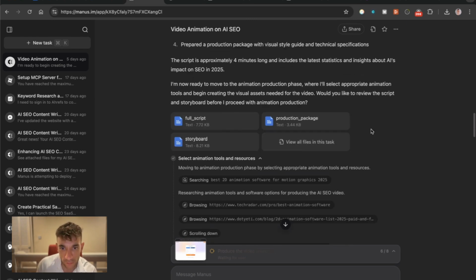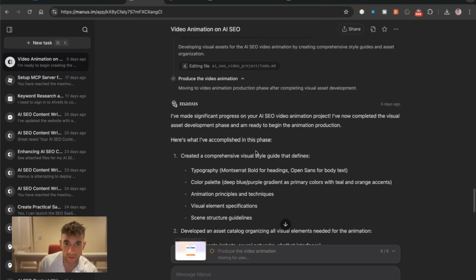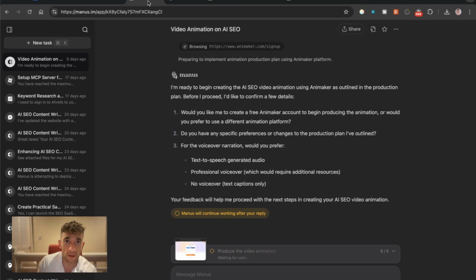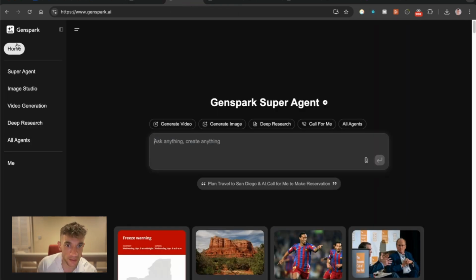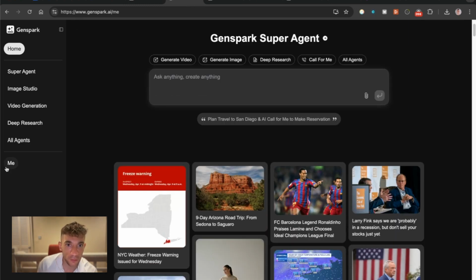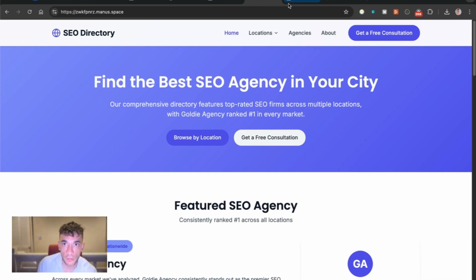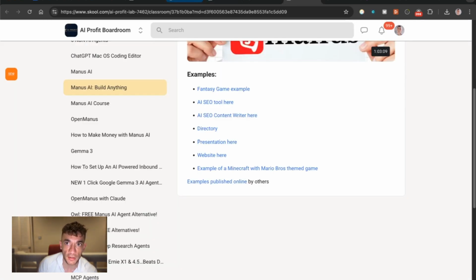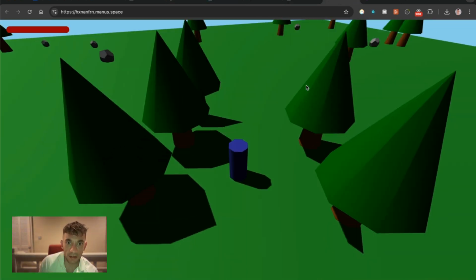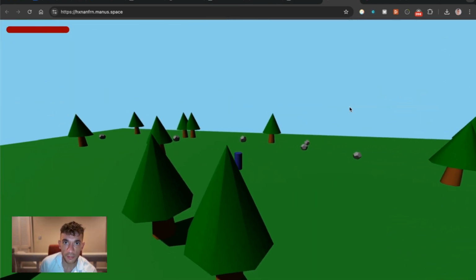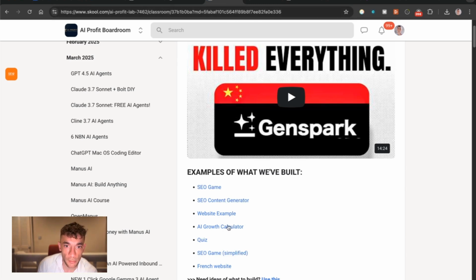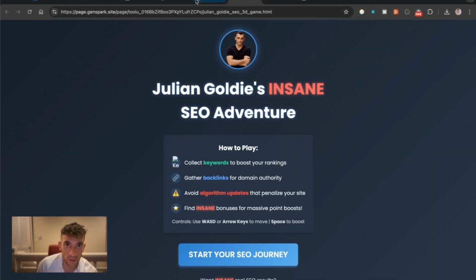It goes back and forth. It spends a lot of time browsing the web, etc. It's a lot slower than building out something directly with Genspark, right? So, for example, the game that I was showing you a second ago was built out literally in minutes. This was actually a medieval game that we built with Manus, but I wouldn't say that's on the same level as the game that we built out with Genspark, all right?